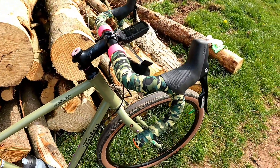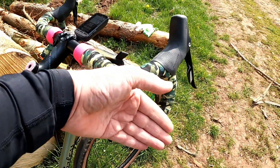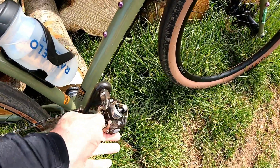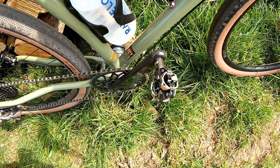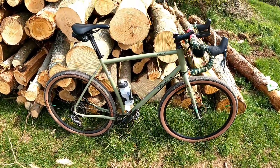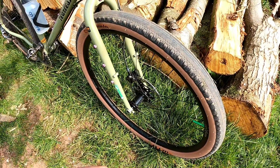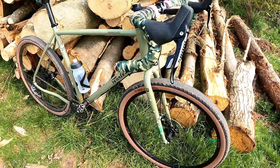Ritchey bars off a Fowles bike. I'd rather have something with a bit more flair, but apart from that they're awesome — I think that's the only thing I'd change, the bars. And I'd nick my wife's SPD Time pedals, and they're awesome as well. Oh, and I've nicked some Hunt wheels off my Mason. I've got two sets of Hunts — these are the 650Bs with the WTB tyres. But yeah, it's awesome.